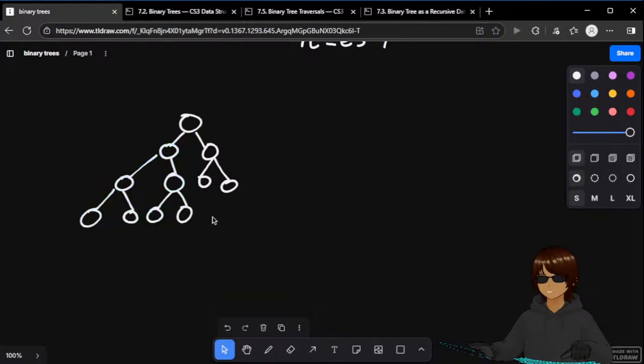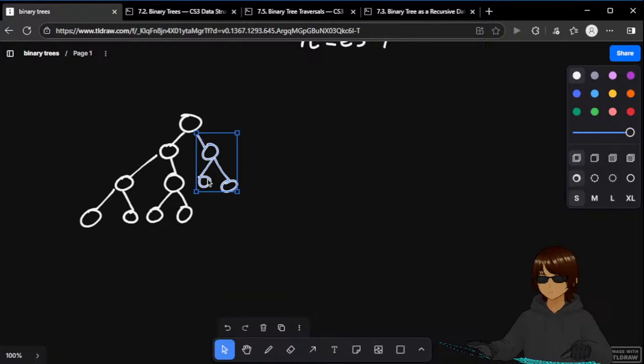So when I add to the tree, I start with the node. I check whether the left subtree is filled. If it's not, then I check whether the right subtree is filled at the same height as the left one. So the left one has a height of 2.